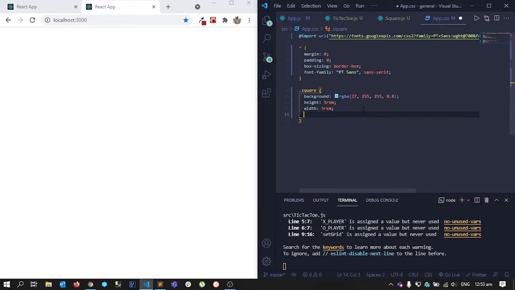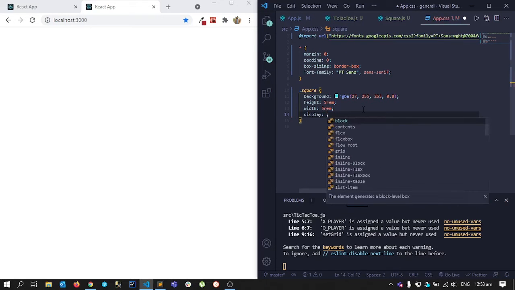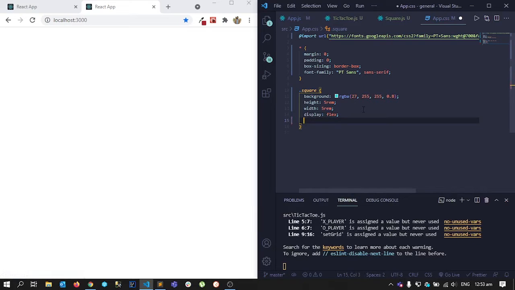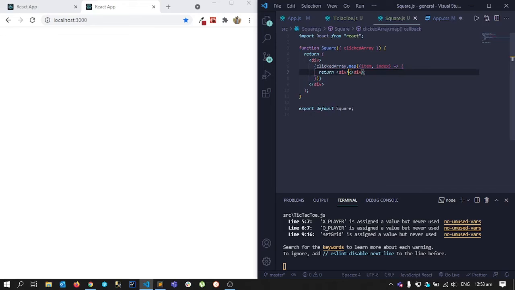Let's now give it display of flex. We cannot see it yet because we forgot to give this a class name. We will give this div a class name. This will be square, right?